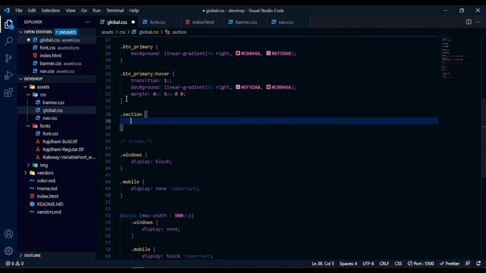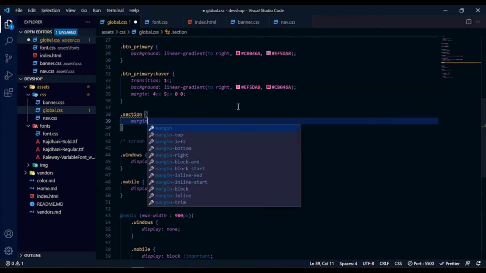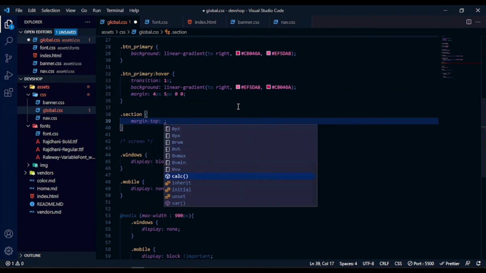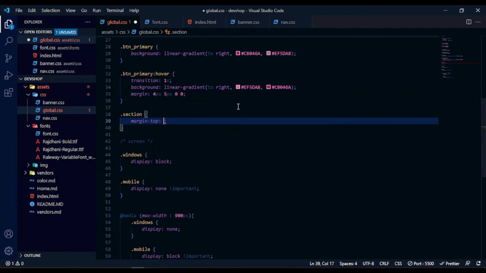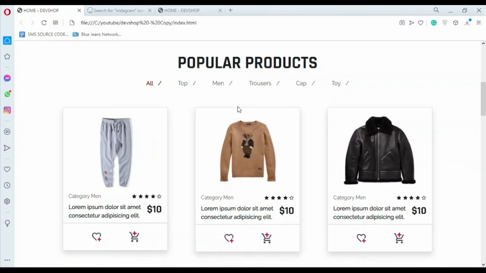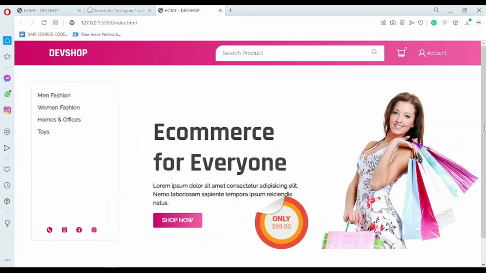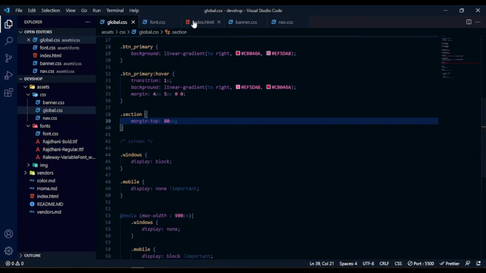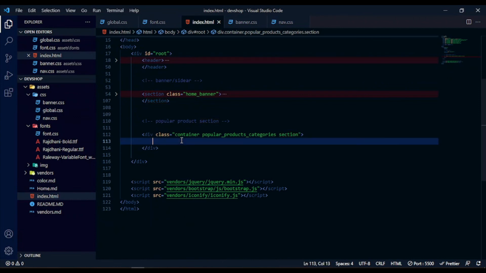That's a section. So inside my global.css, I'm going to say margin top should be 80 pixels. So that is what I would do to that. If I come here, so this is going to have a header, a title. I'll call it title.